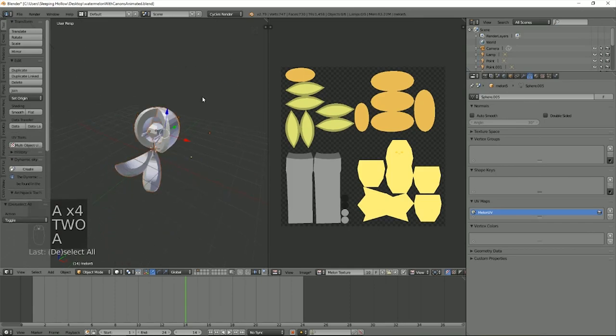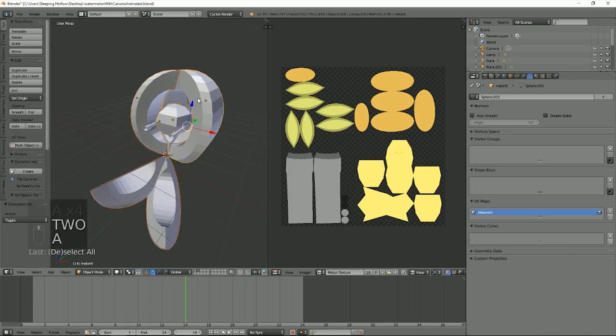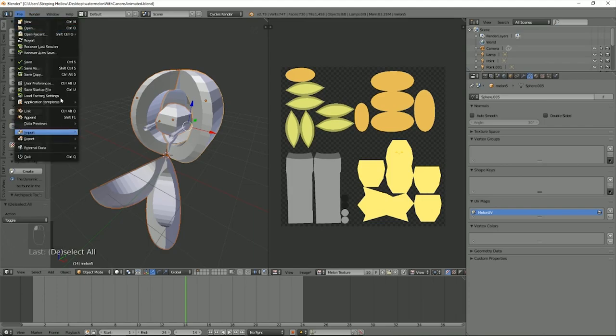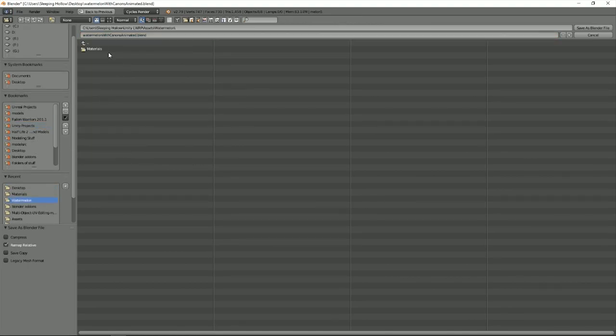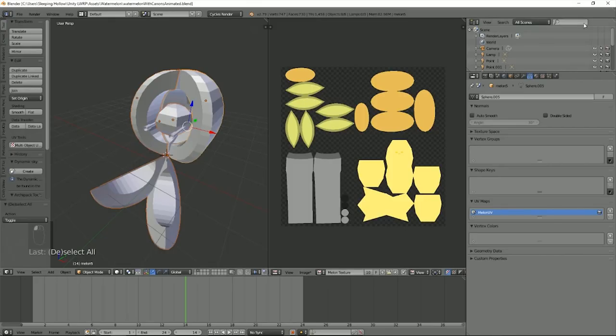Let me just go in second layer just because we just want to save the object itself. I don't want to save all that lighting. So having all these objects selected, we're going to go ahead and go to Save As. We're going to go to our Unity projects. No, that's not where I have the one. Okay. So inside this Unity project, I'm going to create a watermelon folder. Go in there. I'm just going to save this as is. So Save As blend file.